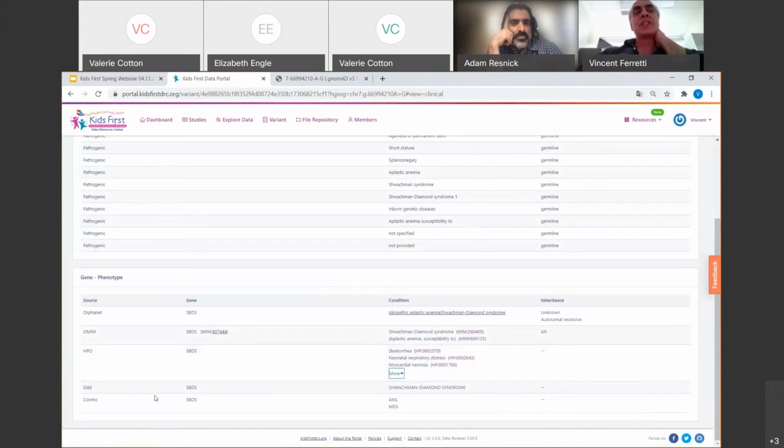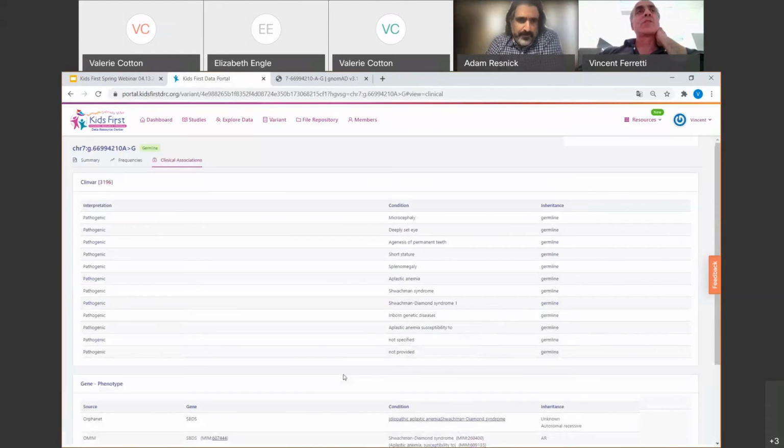And then we have the DDD, developmental disorders, again, and COSMIC. So remember, this is a COSMIC gene, a cancer gene, so it's actually in COSMIC for this kind of condition. So yeah, that's for the first version, this is a beta release. We will keep improving this tool, make it more sophisticated, adding new features, but that's our first version.